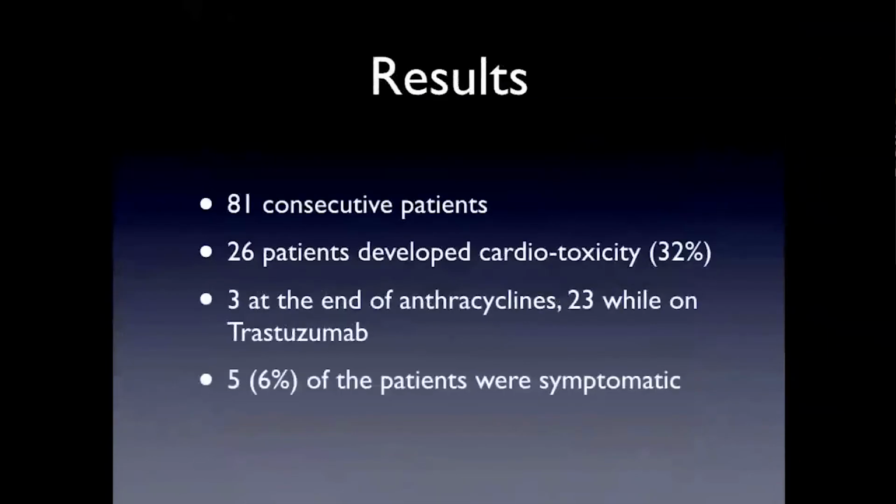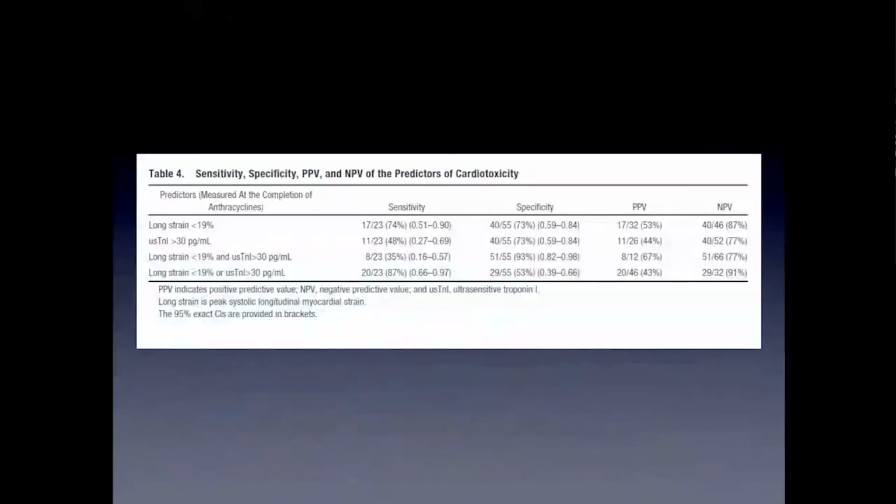So let me just summarize the findings for study number one. Our ability at 6 months to recognize patients that were going at 12 months to have a reduction in ejection fraction were as follows: sensitivity of 74%, specificity of 73%. At the same time, if you take a look at the mechanism, why is it that the ejection fraction is falling down? Because the chemotherapy is actually killing the muscle. So if you measure the troponins, they should be elevated, right? So we measured them, and in this case, it was 48% and 73%.